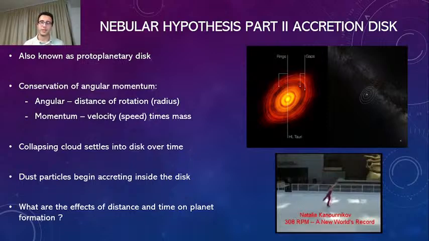Now, if there's just enough to make the star, sure, but that's not usually how it happens, because for a cloud to collapse, you need it to be much, much more massive than what you're going to end up with as your end product. So, you could have 10 times more mass than you need in order to form something like the sun. Now, what happens with the rest of the collapsing cloud is those little dust particles keep colliding into each other, and they slow each other down, and eventually they cancel the up and down motion of each other because they kept getting hit. And so you settle into a disk over time.